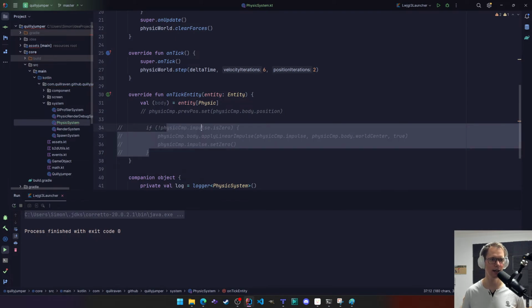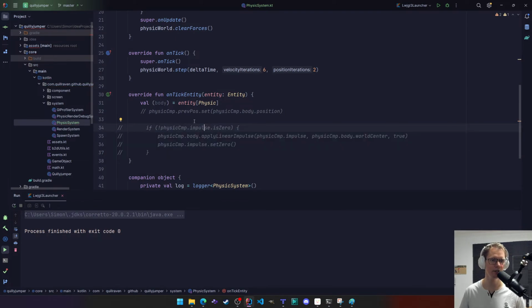Also, why is that done in the physics system itself? Because in some other games, I had, for example, a move system, which is called every frame and which calculates the move speed of the player. And in this move system, I already called that specific line here, so the apply linear impulse.